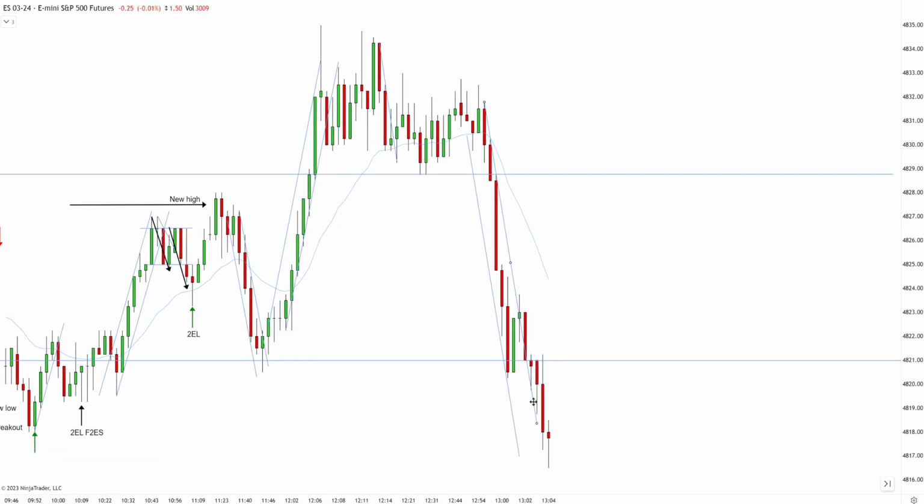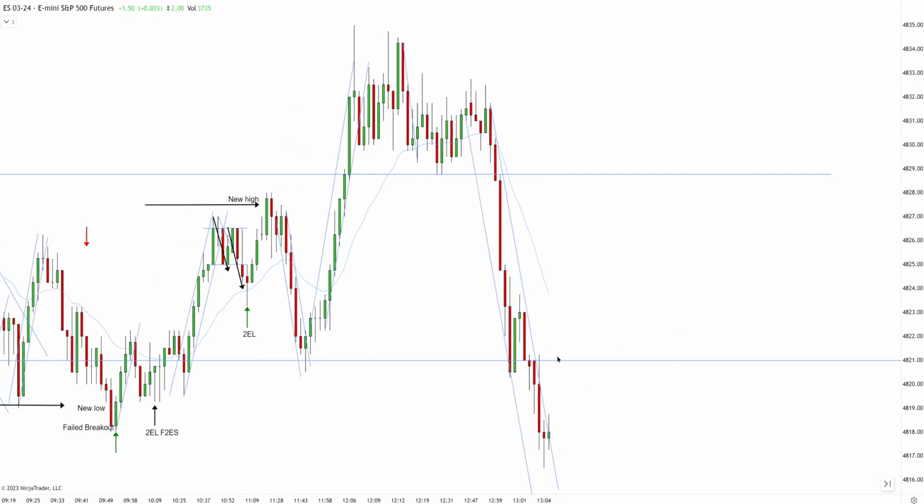Now I'm going to widen the channel just a little bit because it really makes sense. We never even touched the EMA once. It still fits nicely at the top. Still looks like a visual one push down. Very controlled, very nice. I'm also going to move my support a little bit lower here.